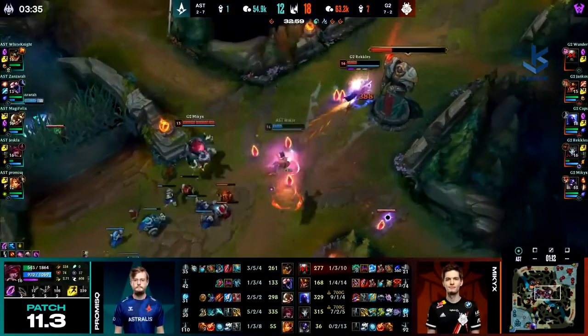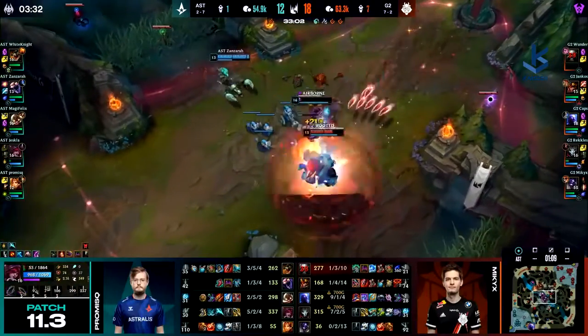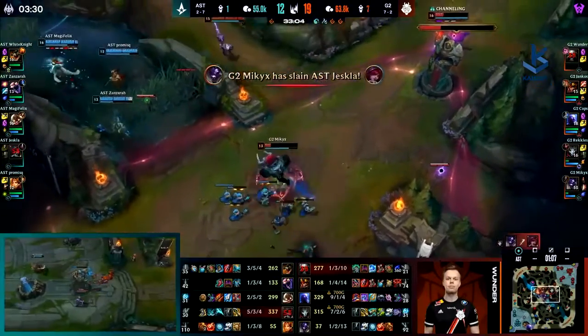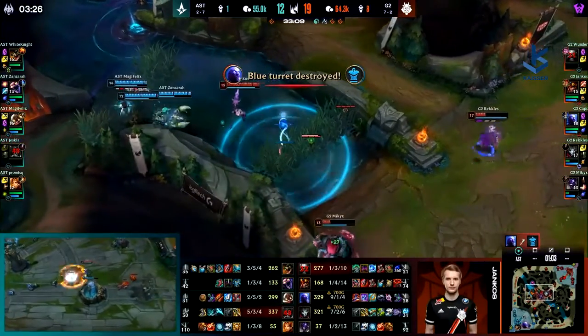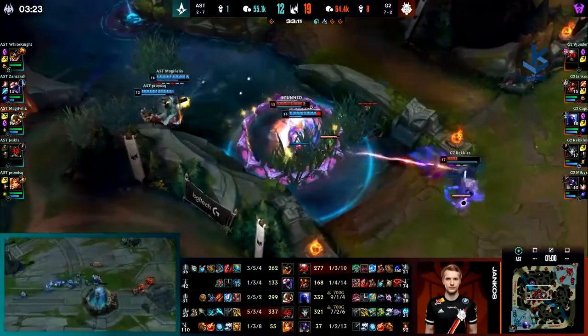Oh, Reckless in trouble. Jeskla on the hunt. Feathers fly. Jeskla wants to pull them back, but it's the curtain call, and it's curtains for Jeskla as Mickey manages to grab the kill, and in the meantime, it's Caps on the bottom side, and now everything has collapsed in that instance for Astralis. Jeskla dead for 50 seconds.